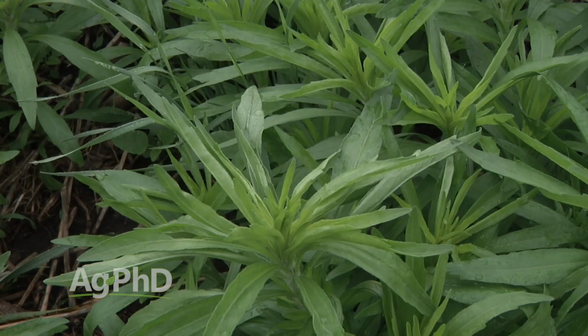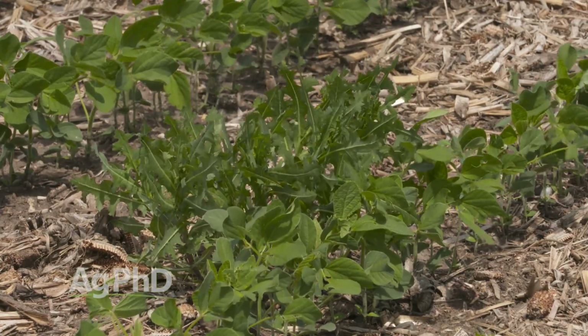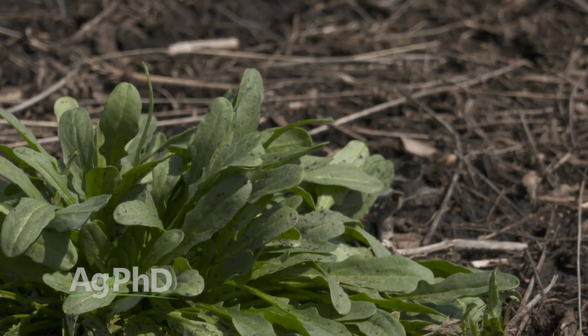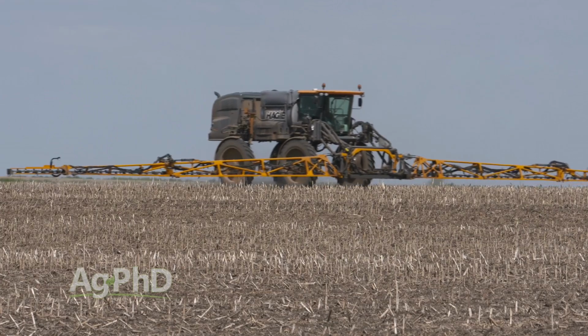So fortunately, on a lot of our farm, we don't have a tremendous problem with winter annual weeds, but certainly it has been more of an issue for us in no-till and strip-till, like Darren had said a little bit earlier. And since a lot of farmers across the country have reduced tillage, we are seeing more winter annual weeds popping up. So it's just one of the things that farmers have to deal with a little bit differently, and even doing a lot of spraying in the fall as opposed to in the spring to get these weeds under control permanently.